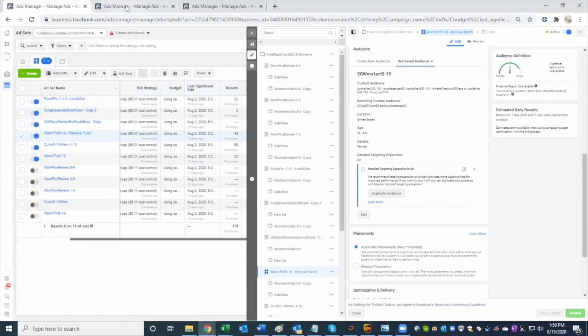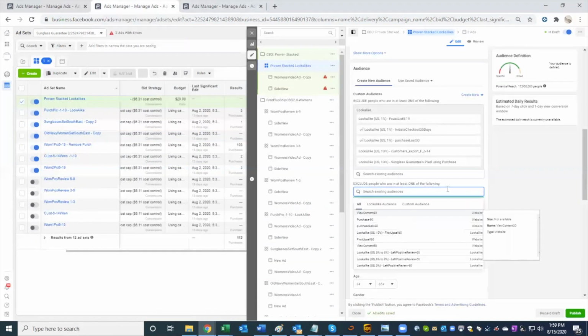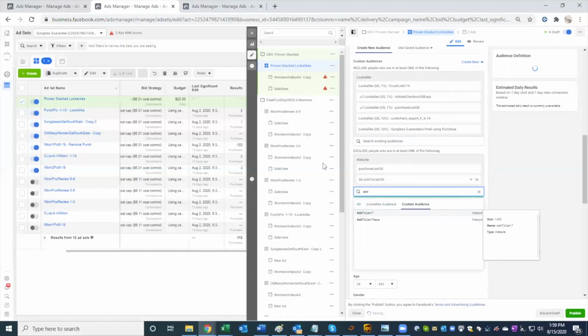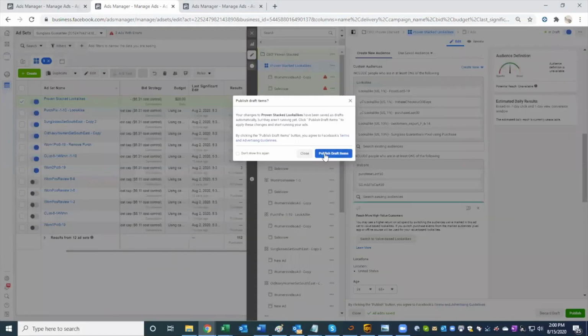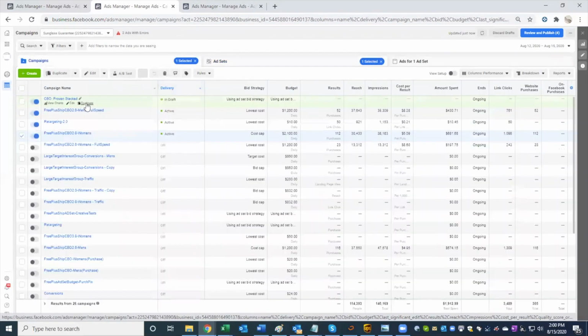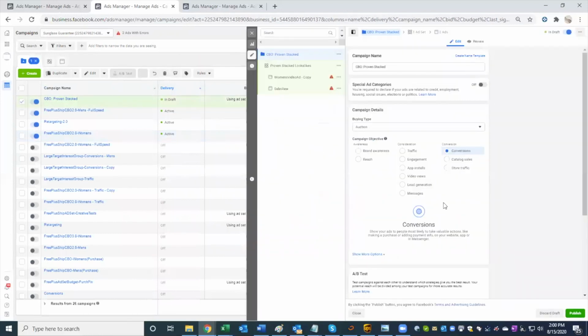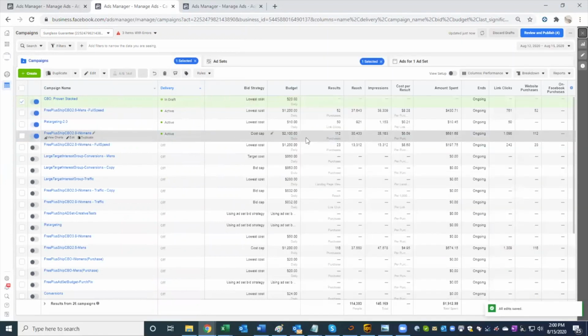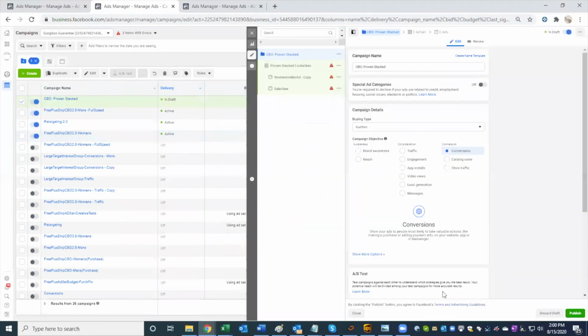Add to cart and then purchase. I agree with that. Add to cart. Cool. All right, now that you have that, then we're just going to close this out. We're going to leave it as a draft right now. We're going to go to the campaign level. Edit. We're going to switch this thing to campaign budget. And that other audience is your 2,100. So we're going to put that exact same budget in here.